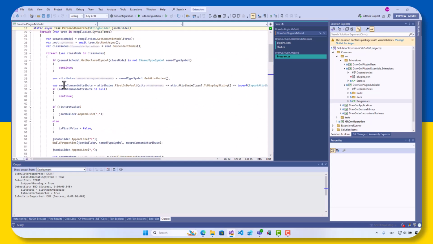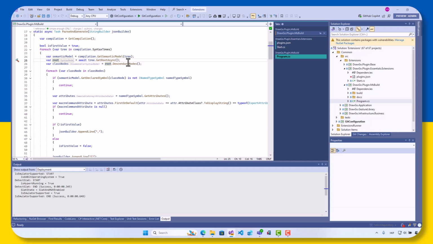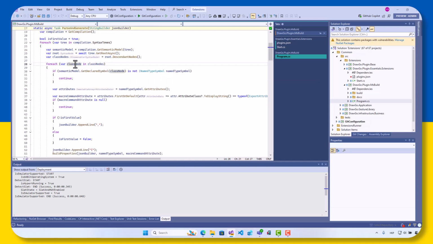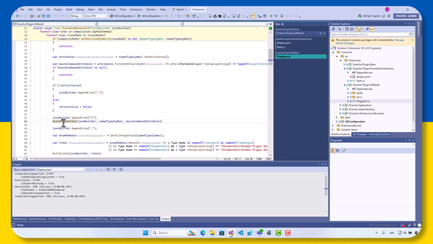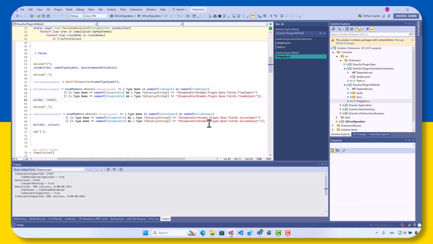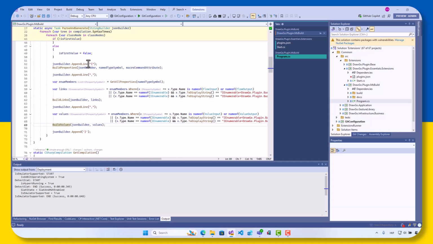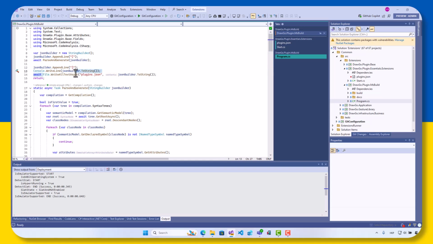After that, the syntax will be pretty familiar from what we had in source generators. For each compilation syntax tree, I can get the semantic model for this tree. I find the root, so it's a base class. I find the syntax nodes, class nodes, and for each class, I start working with all the attributes that I need. I build properties, I build some links, so I continue building all the logic that is required for me. Also, I'm building values, links, and properties in my plugins JSON. And at the end, I just write this plugins JSON with all content. That is the base idea of generating a JSON file.